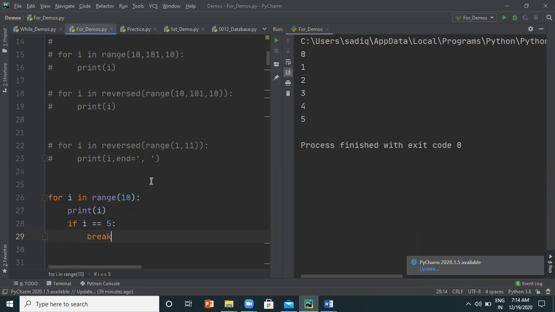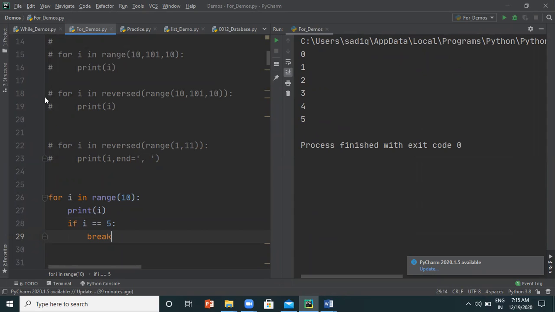If the value of I is matching 5, it breaks the program. So break is you are forcefully stopping the loop before the actual end. You are explicitly giving the stop to it. So this is where we use the break.